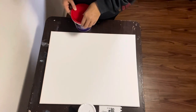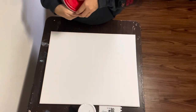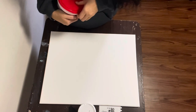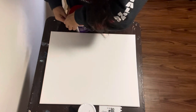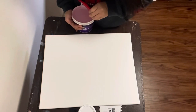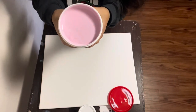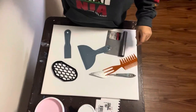So let's go ahead and open the joint compound. And again, I said that this is pink when it's wet. Well, it doesn't even look wet, but the consistency is pink. And then when it completely dries, it'll turn off white. So I'm having difficulty opening this right now. I got it off of there, and as you can see, it looks like cotton candy, but it looks like a glob. Pretty much stays put in the container.